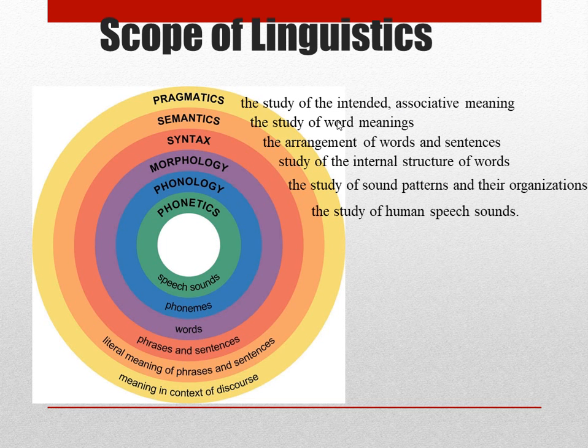And the difference between these two is that semantics is concerned with the dictionary meaning of words, while pragmatics is concerned with the intended meaning of the words, which is the meaning that is intended by the speaker rather than the meaning within the dictionary. So to cover up, all of these are fields or topics within language, and the study of phonetics, phonology, morphology, syntax, semantics, and pragmatics is a linguistic study and is concerned with topics within language. Some other topics are outside language, and these are called the outer circle within the scope of linguistics.